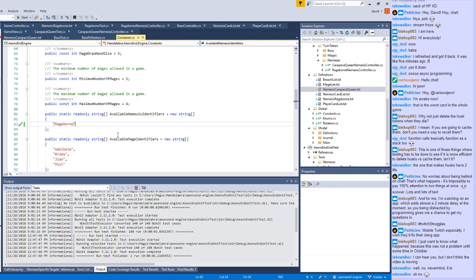Static read-only available Nemesis identifiers. I'm just going to retype it because who knows, maybe I messed up typing.